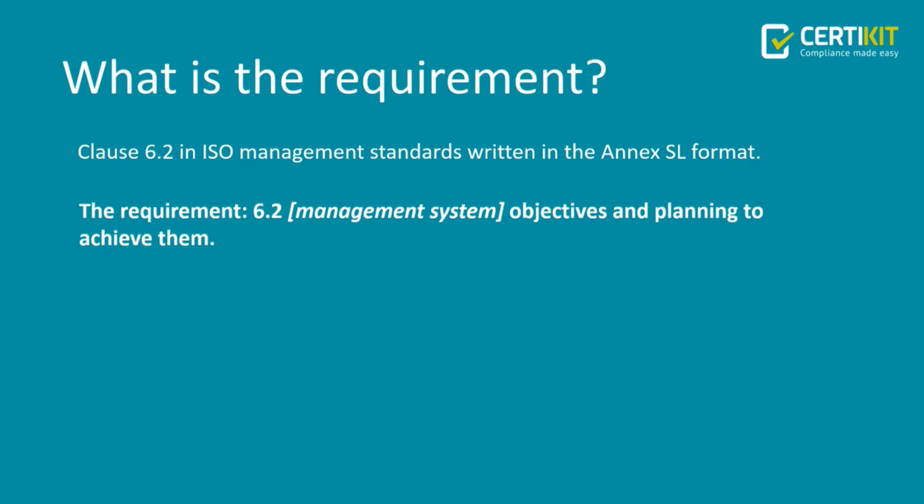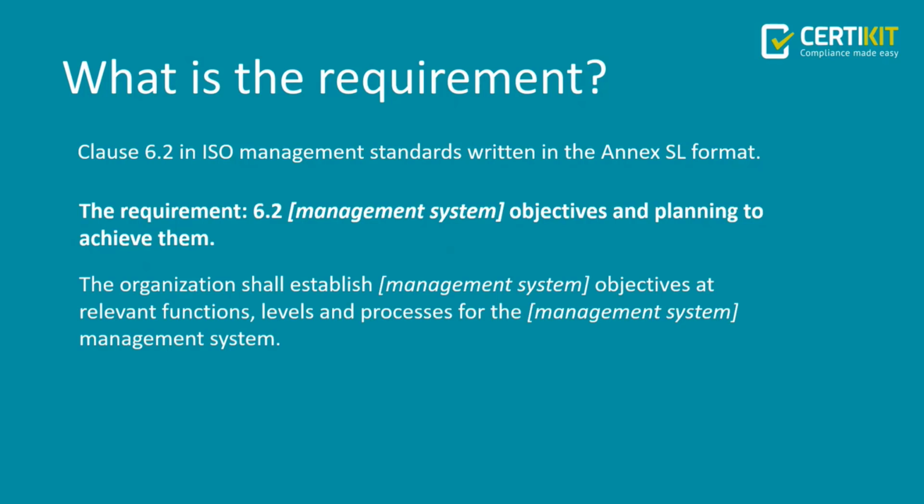So there's key things in this already. We're talking about objectives, but we're also talking about planning to achieve them. So you can't really see the objectives in isolation. You really have to see them in the context of how are you actually going to achieve them. So once you've actually worked out the definition of your objectives, we then need to consider how you're going to achieve that, and you need to have a plan, as we'll see.